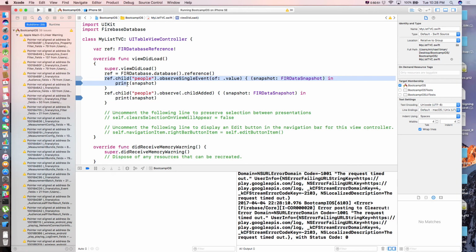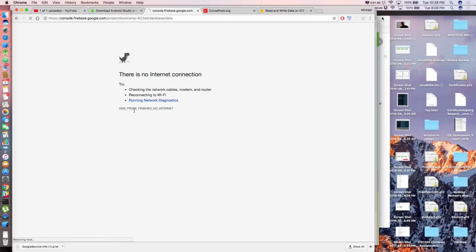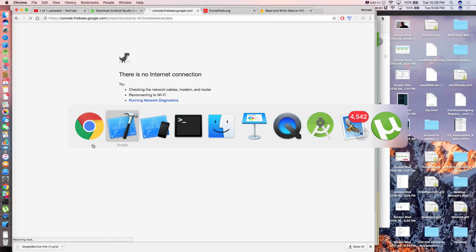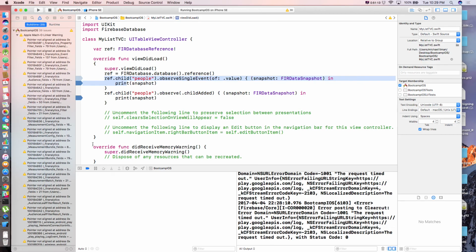Separating those two things, I think, makes some sense, but it works one of those two ways. Our internet is not working, so because it, there we go, because it is a real-time database, so we would have seen Bob Smith in there had it updated, right? So let's just say that's good. We kind of get that it's not very difficult to talk to the cloud and read from the cloud.